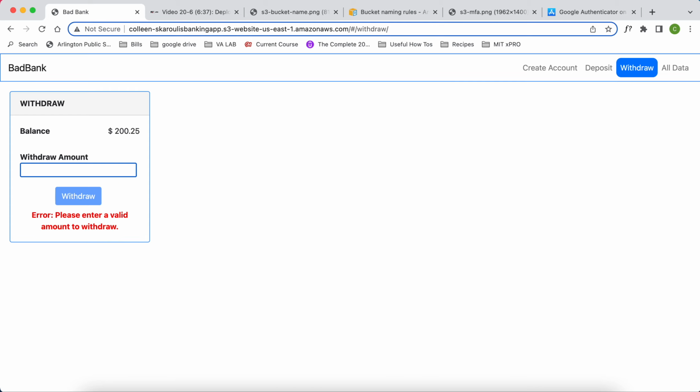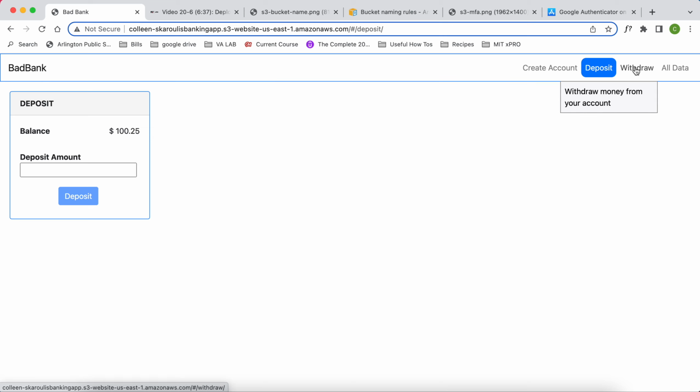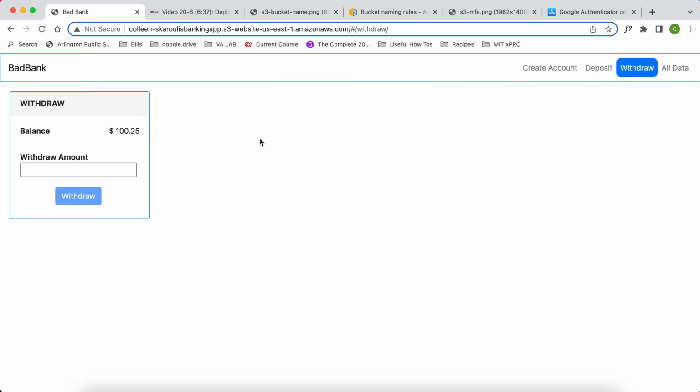And now we'll take away the 100 that we added. So let's withdraw the 100, success, and your balance has been updated. You can click back and forth between deposit and withdraw and see that it's the same balance amount.